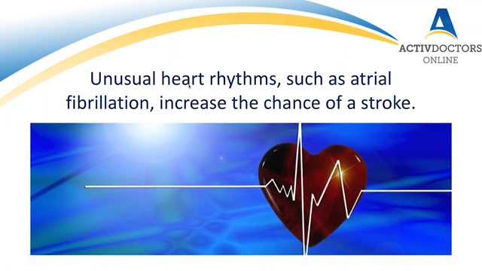Rest assured, those almost never cause strokes. The type of clots that cause strokes the most often are clots that actually form in your heart. And the most common reason for a clot to form in your heart are funny heart rhythms, particularly one called atrial fibrillation. It's the most common cause of heart rhythm disturbances causing strokes. If you have atrial fibrillation, one of the small chambers of your heart doesn't squeeze right and causes blood to pool in your heart. This pooled blood can clot, and it tends to fly all over the place.